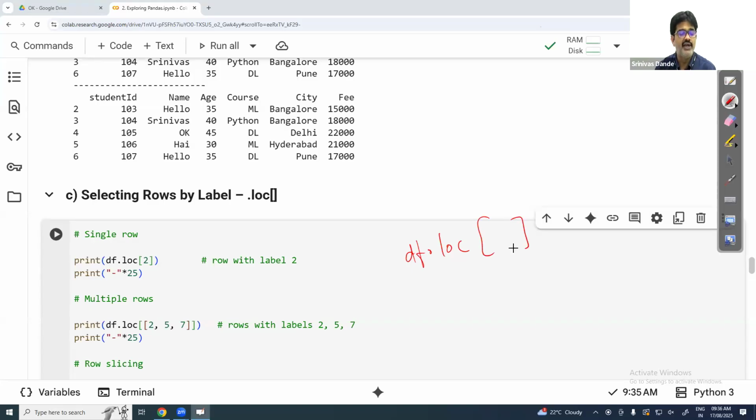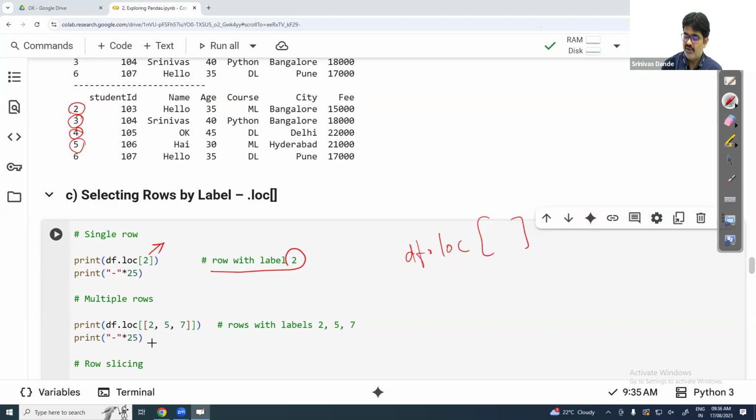We didn't explicitly name the row labels as of now, so the index will be considered as the label. So the 2 you write here is considered as a label. Give me the row with the label 2, nothing but index 2, since we don't have an explicit row name.